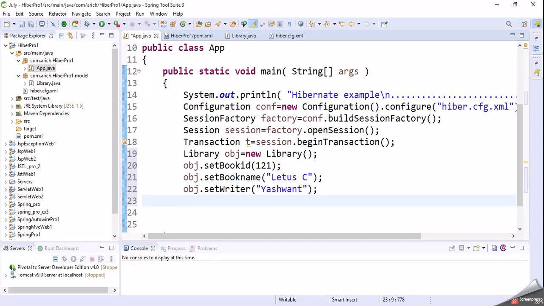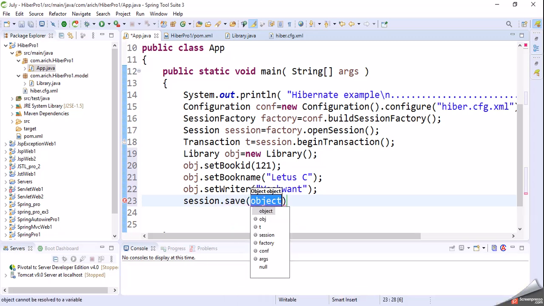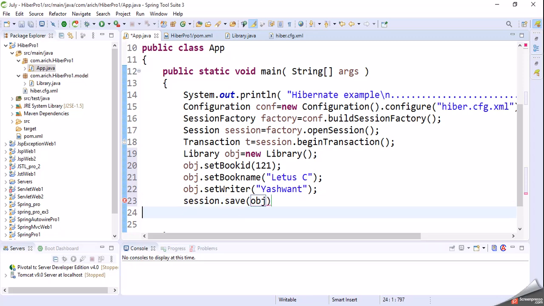So you can create the object of your persist file. After that, you can set the values in the object of the persist file. Now we need to transfer this object to the ORM tool, or session. Session provides us all the methods, so we can call the session method. We have the save method, and here we will pass the object of the library file or persist class. After session.save, we save all the values in the session. After that, we will commit it.